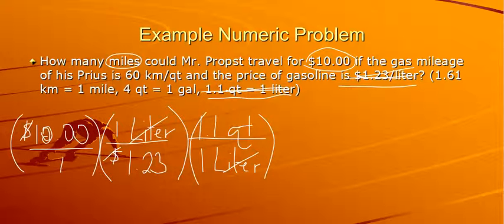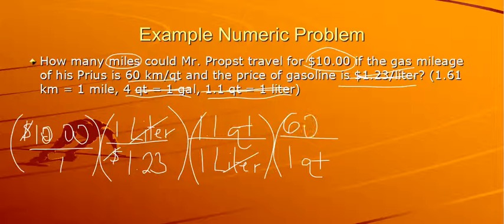Now we're in quarts. Now there's a couple conversions that have quarts. 4 quarts in a gallon, 60 kilometers per quart. Now I'm trying to get to miles, so the 4 quart to gallon is not going to help me. That'll give me to gallons, but it won't help me get to miles. So I'm going to use 60 kilometers per quart. 1 quart on bottom, 60 kilometers up here. Quarts is going to cancel out. That conversion factor is written a little differently, but it's still an equality. 60 kilometers equals 1 quart.